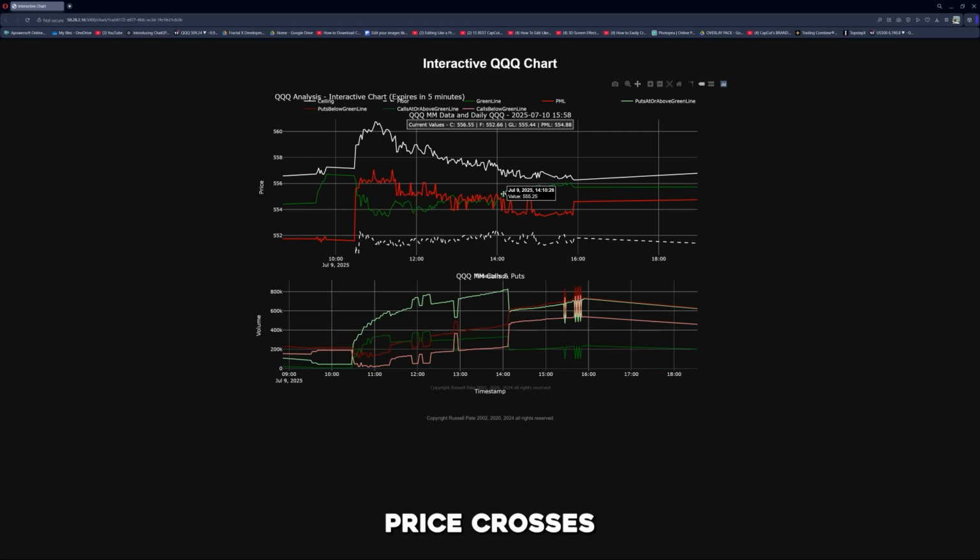When the price is consolidating near the PML, that is dangerous, because it means we're going to see consolidation for 30 to 45 minutes. But if you see a clean cross, a clean break, that is the cleanest setup in my opinion, and you can easily target the ceiling. You have to be careful when it updates, because you want it to update to the upside if you want to give the market more cushion to the upside.